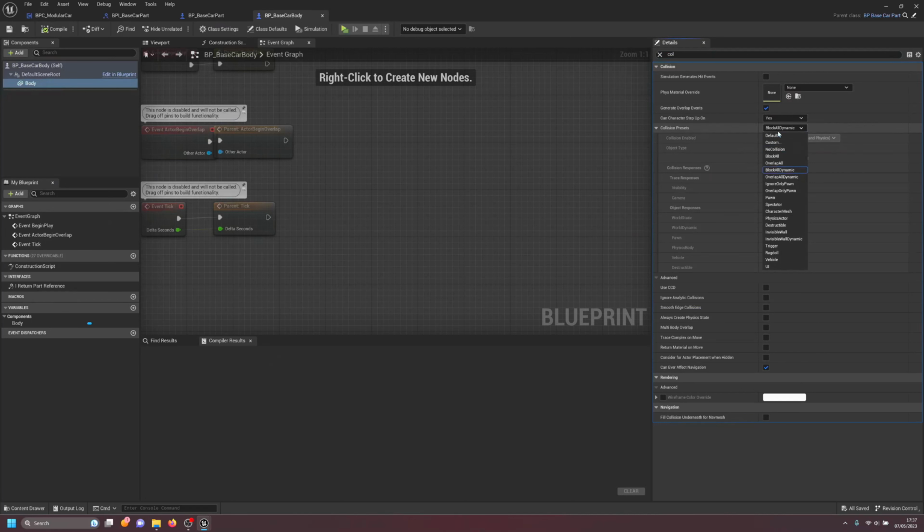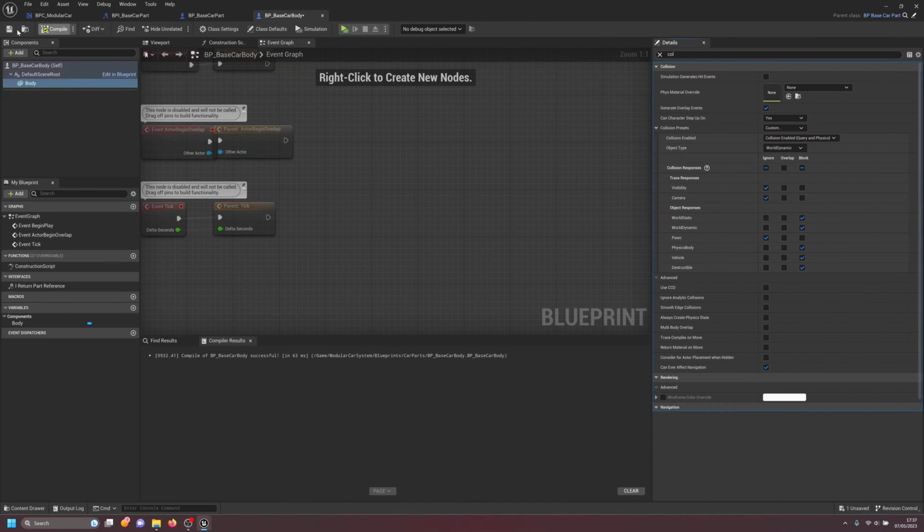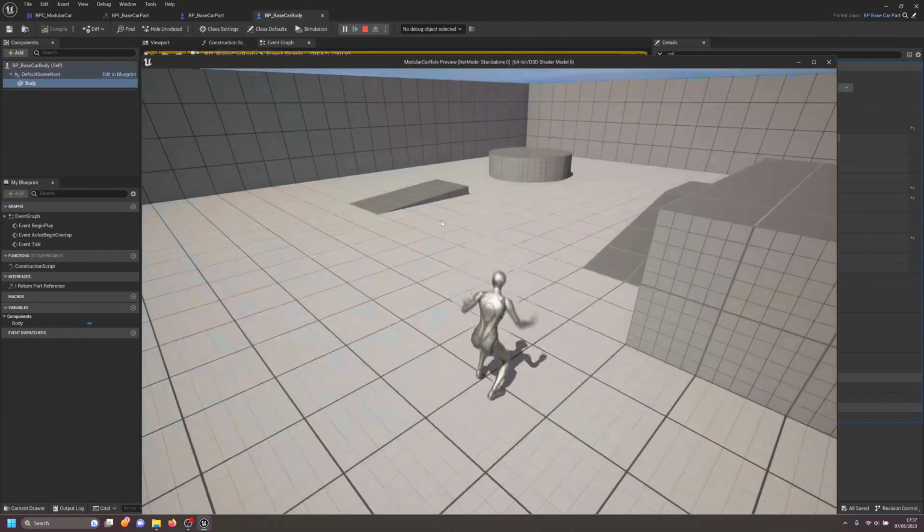Instead of being block all, we're gonna set custom, make sure collision is enabled, and what we're gonna do here is that the visibility and the camera are disabled, and everything else, maybe pawn as well, we want to ignore. Compile and save. Let's see if that's gonna work.